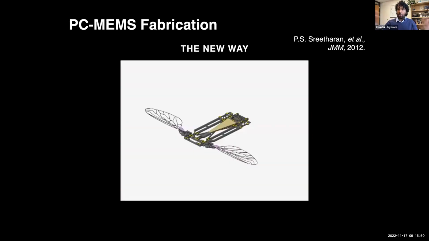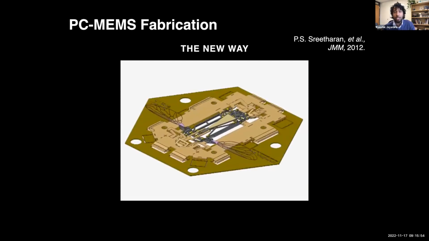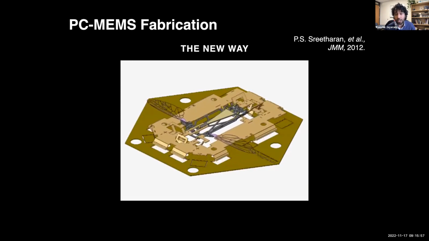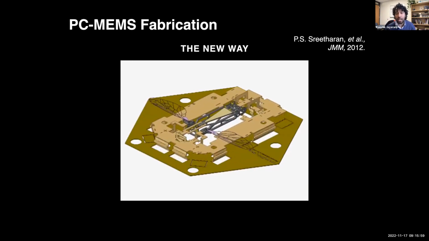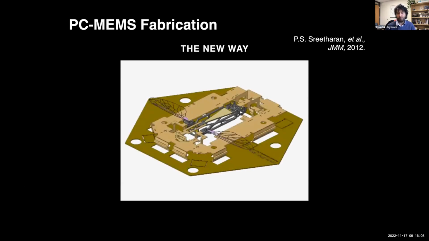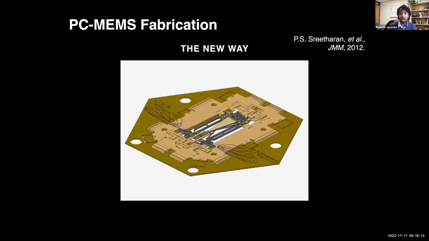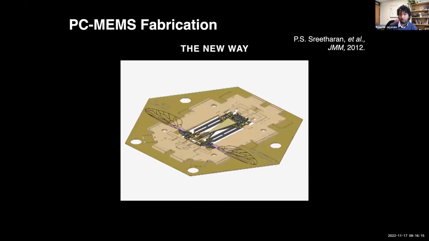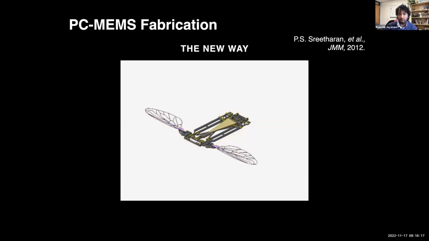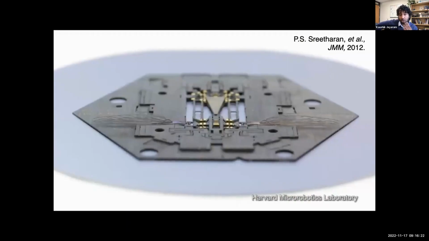And so in 2012, Rob Wood's lab came up with this approach called the PC-MEMS approach, which is an extension to the SCM approach, but now taking ideas from children's pop-up books where you can still build these structures in plane, but then fold them up and take advantage of some automated folding techniques to help you simplify assembly so that you are left with a monolithic structure in the end. So here's showing the whole process.